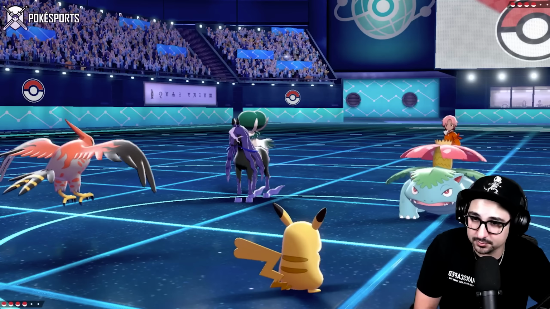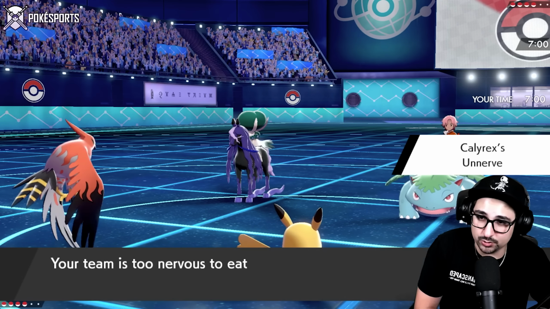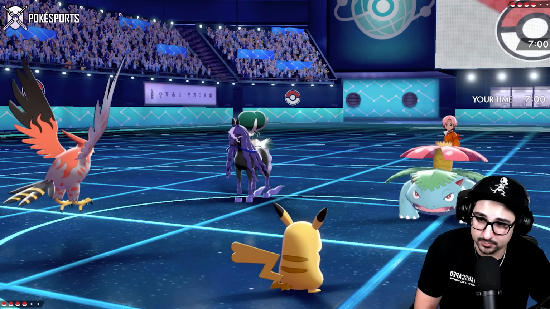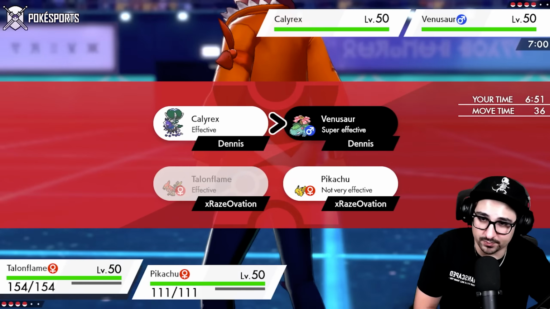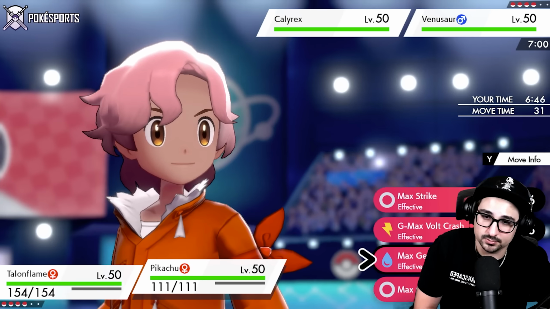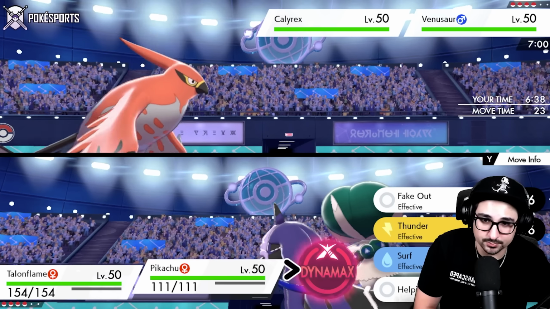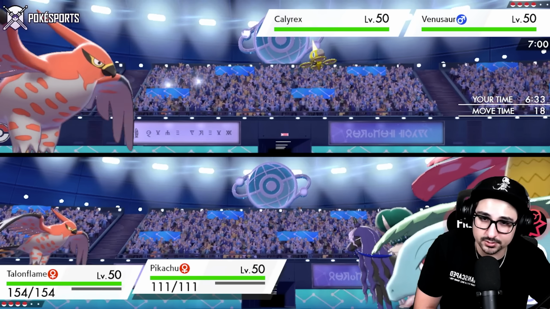Interesting, I guess. We do have Tailwind. And we do have Paralyses. But they do have a Venusaur. Venusaur is a little spooky. Now, I could dual wing beat the Venusaur. Actually, let me just start off by dual wing beating the Venusaur. But then I kind of die unless I get Tailwind up. Issue is I want to do too much. Okay, fine. Let's Tailwind first.